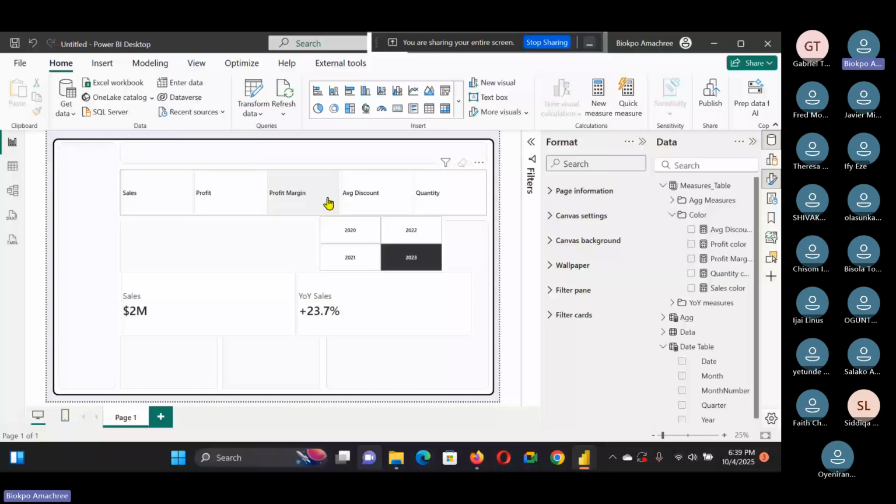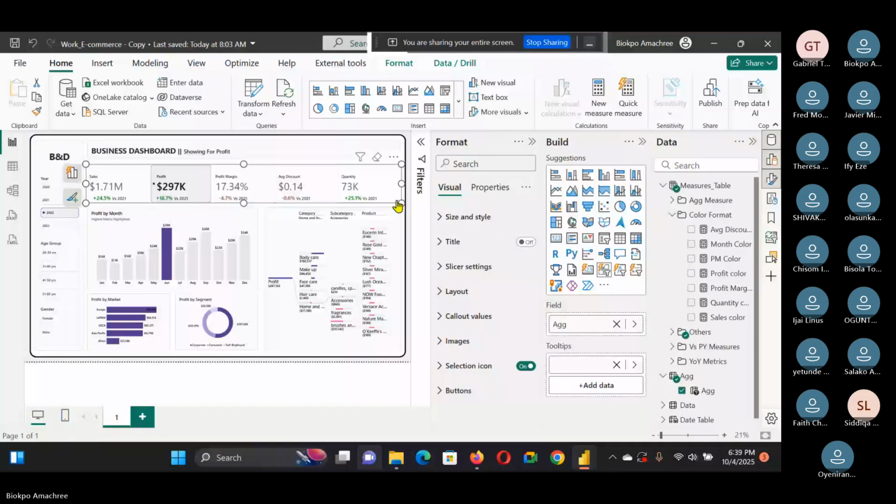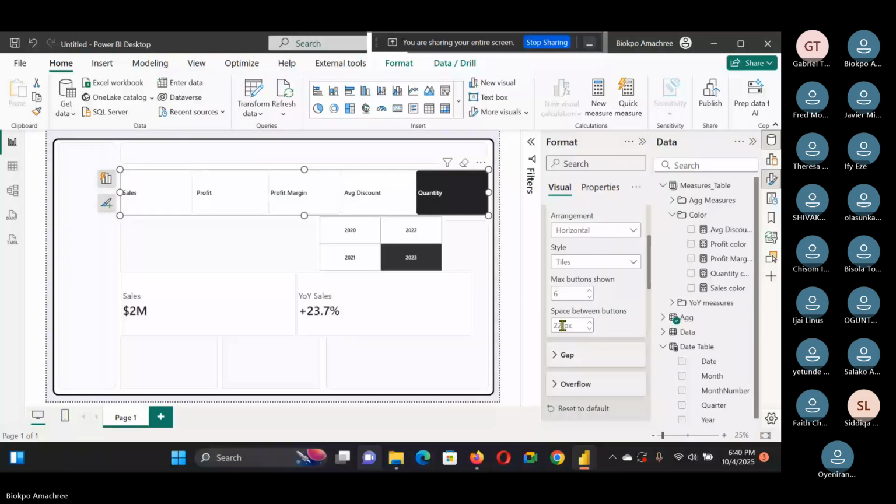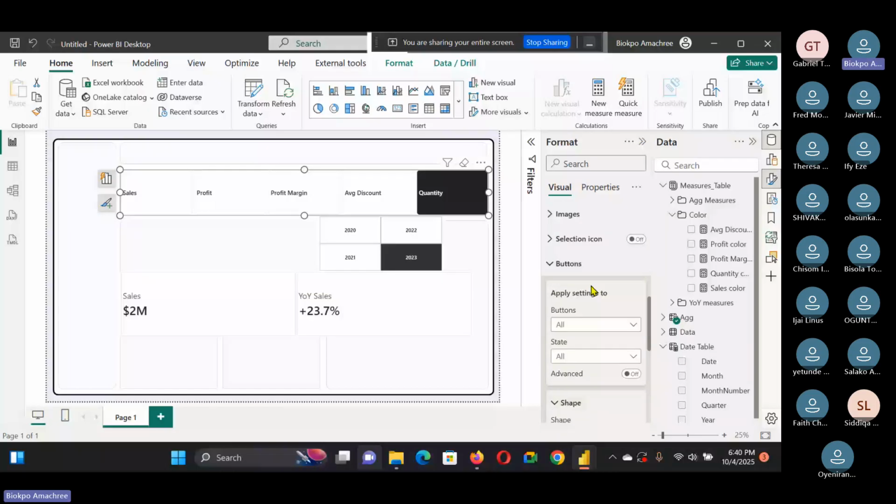Oh, let me see the format I used for here. So 22. So 22.